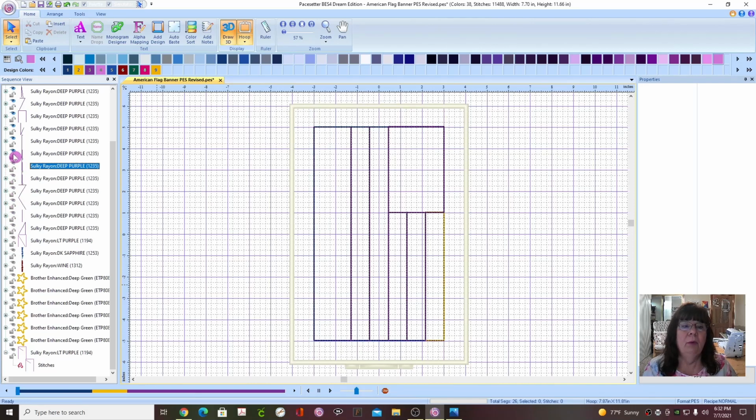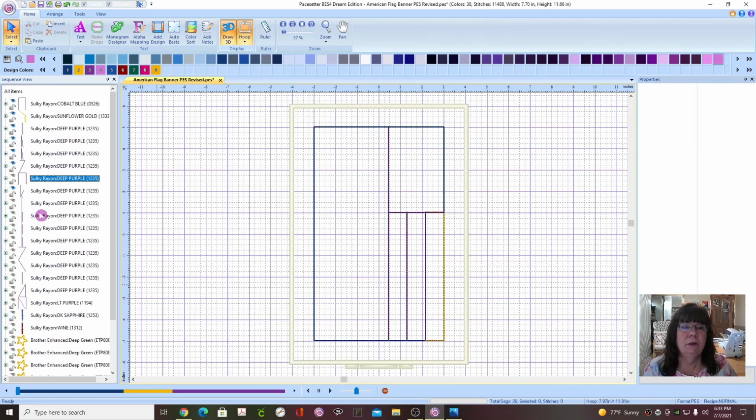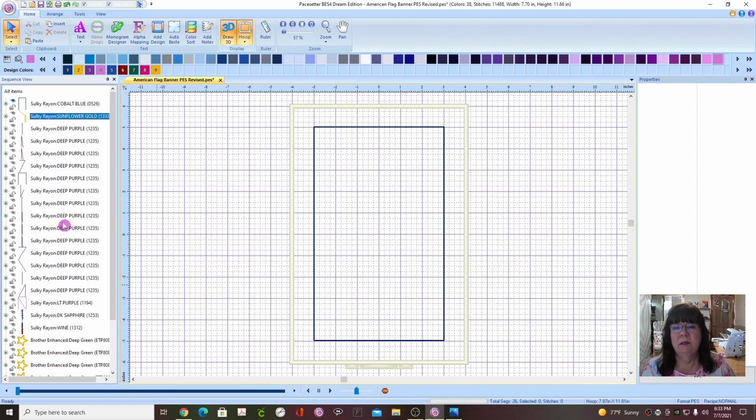I'm relatively new to this, so if you're a beginner out there, don't feel intimidated to play with the software and try to come up with something. I'm mostly doing things with some lines and maybe some applique. I'm not doing any fancy digitizing because it's not something that's of really interest to me.